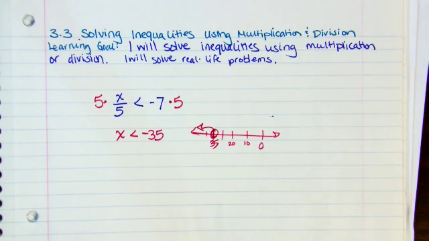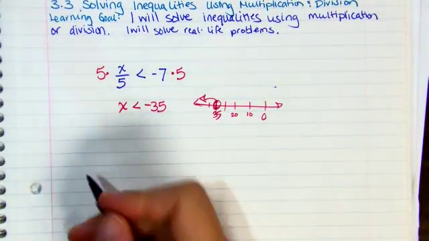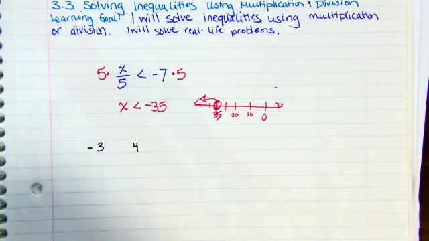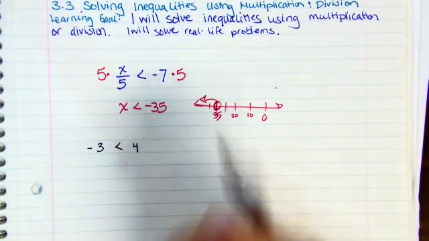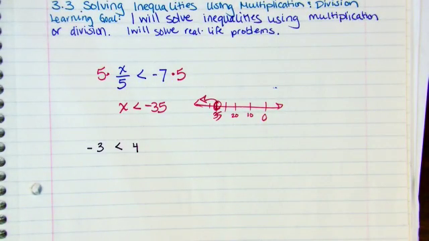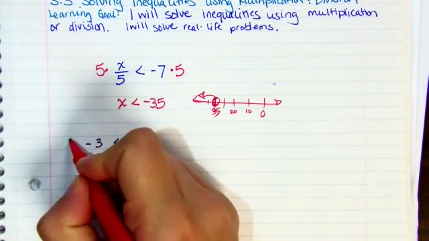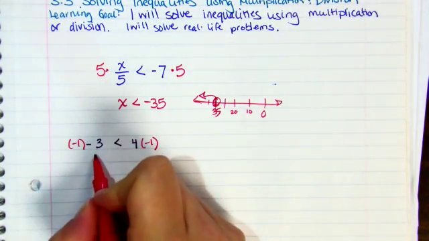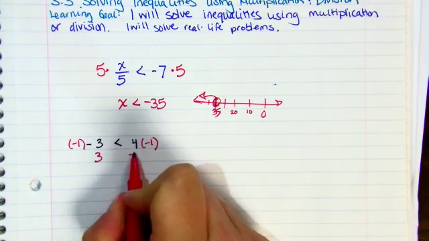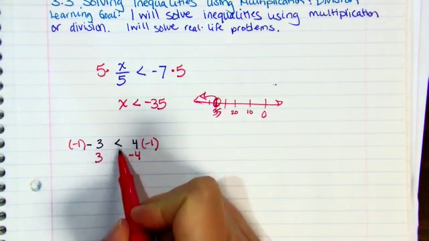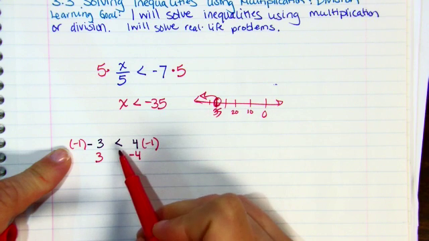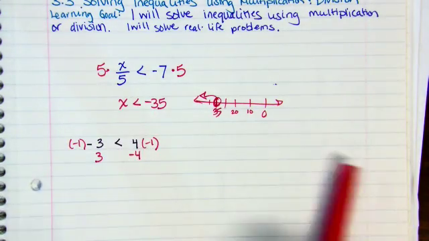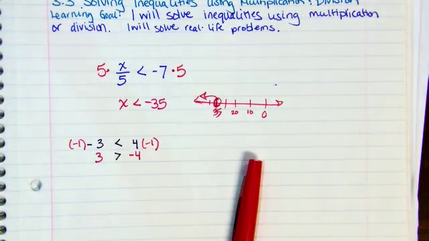But let's think about something about negative numbers for a second. If I have -3 compared to 4, for example, we know that -3 is less than 4. But when I multiply each side by -1, let's see what happens. -1 times -3 is going to give me a +3. 4 times -1 is going to give me a -4. Even though I multiplied each side by the same number, if I keep my inequality symbol, that'd be saying 3 is less than -4, which is not true. My inequality symbol needs to flip.